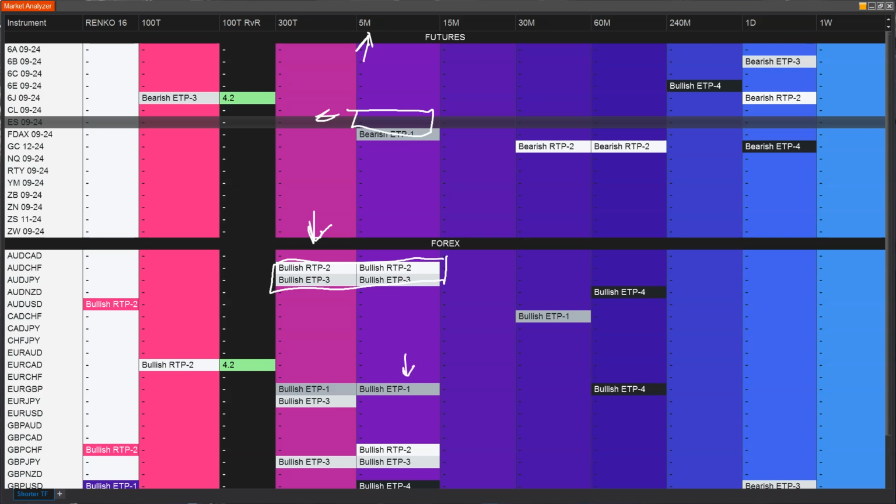Imagine if this said an ETP3, okay? So if we had an ETP1, an extended time pattern, this is going to be my preferred setup because we have two different patterns that are overlapping on two different time frames. So if I'm trading the short term, maybe I have a long-term bias as well, but they're both going to be in the same direction, and they are both going to be different patterns, but they're going to be lining up together. We call them nested patterns.